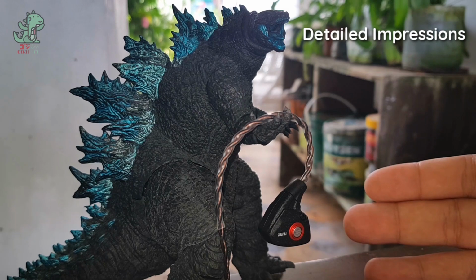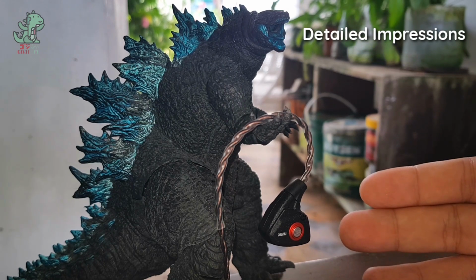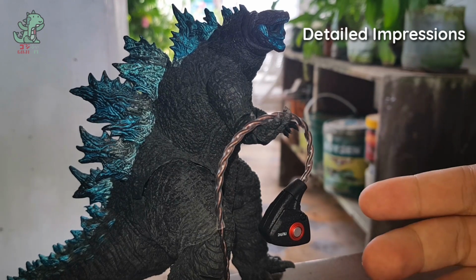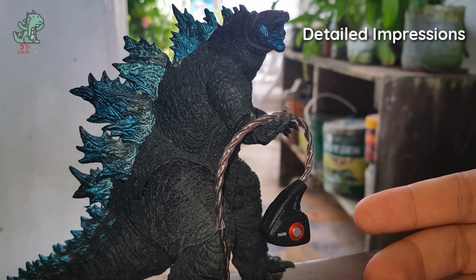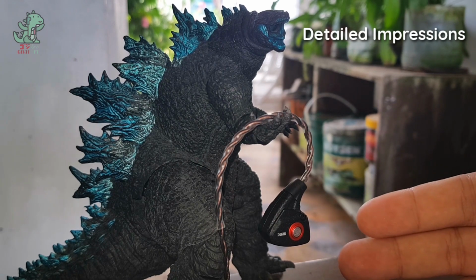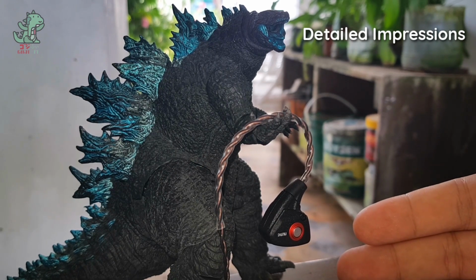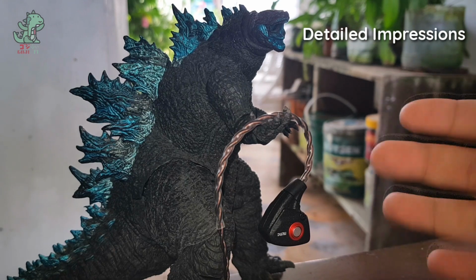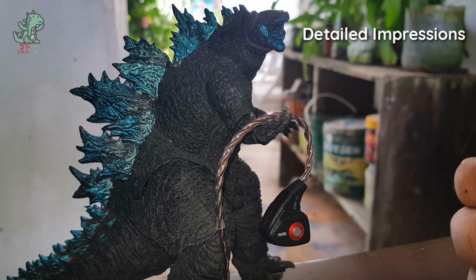So the Titan S is probably one of the most cohesive and complete tunings that I have heard in the sub $100 category. And for me, it definitely beats all versions of the Moondrop Aria and the HiFi T3 Plus in my subjective view. So for the bass, it's massive and very flexible. The bass frequencies on the Titan S is definitely my favorite bass execution in the price range it comes at.